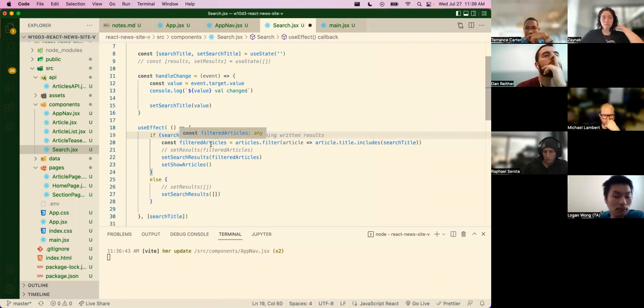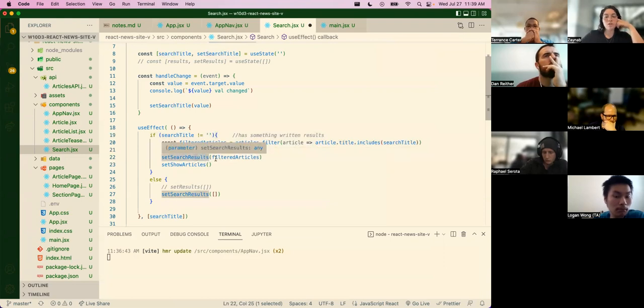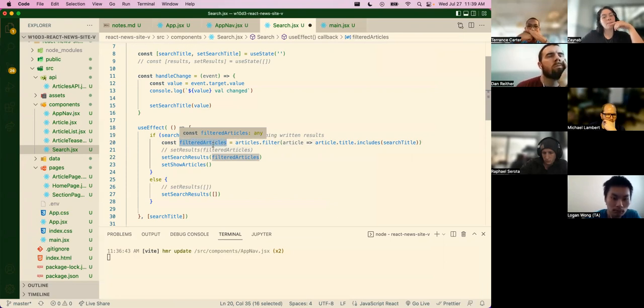I think line 22 threw me because I saw set search results and I thought this must be the part of the code where we set when we have search results. So this sets search results to whatever was filtered, but sometimes this comes back empty because we didn't find what was there. Oh, okay. I apologize for that confusion.